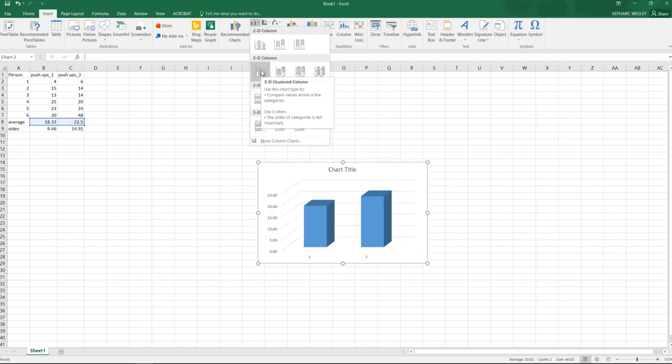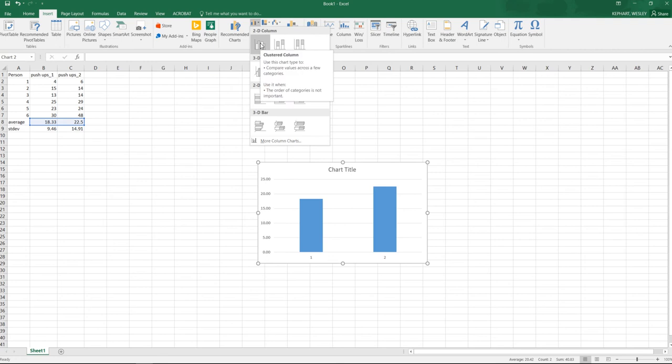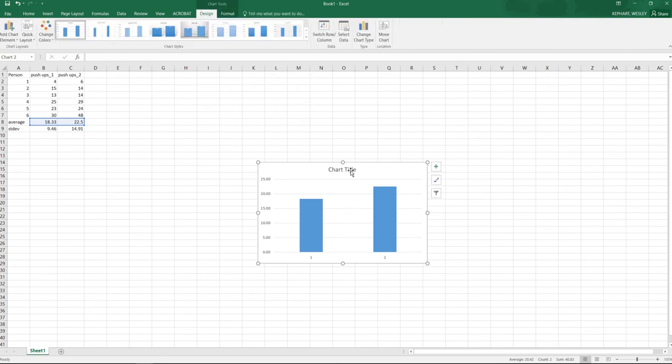I mean, you could do a fancy 3D one, but 2D ones are plenty sufficient for this class, and they're typically a little bit more scientific, at least scientifically looking. That's how you make a bar graph. You can title it whatever you want. Push-ups. Well, we'll just leave this untitled right now.